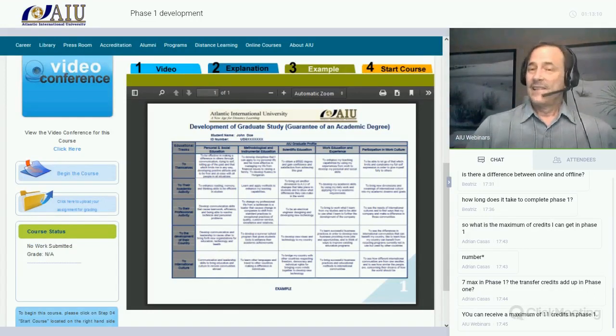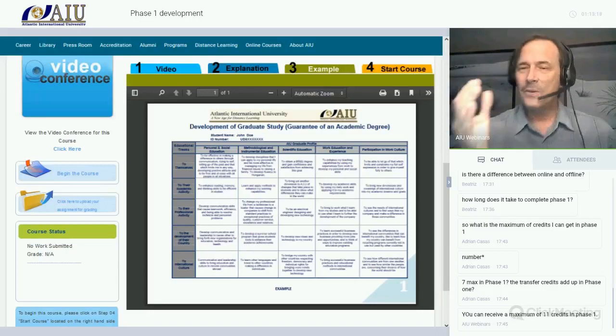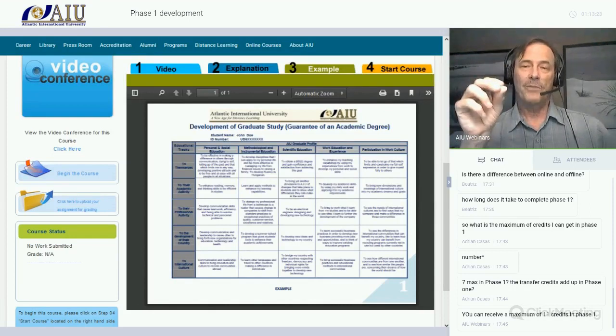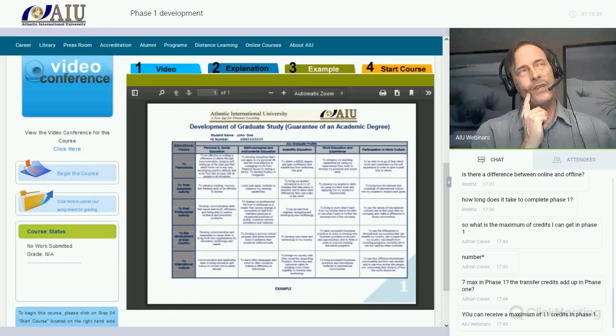Okay? It's kind of complicated, I know, but if you just break it down into the little boxes and try to understand, say, how scientific education relates to your professional activity. So you go the third column over, third row down, scientific education, how does that relate to my professional activity? Well, on my job, I want to be able to do research. I want to incorporate research into my job. So I'm going to have to work out some sort of agreement with my employer or with the government to be able to do research and be able to publish.